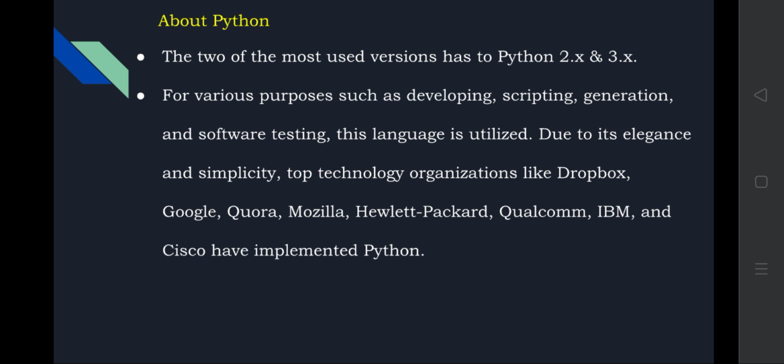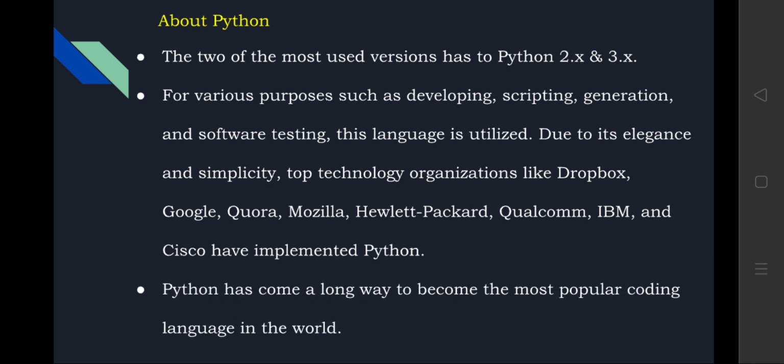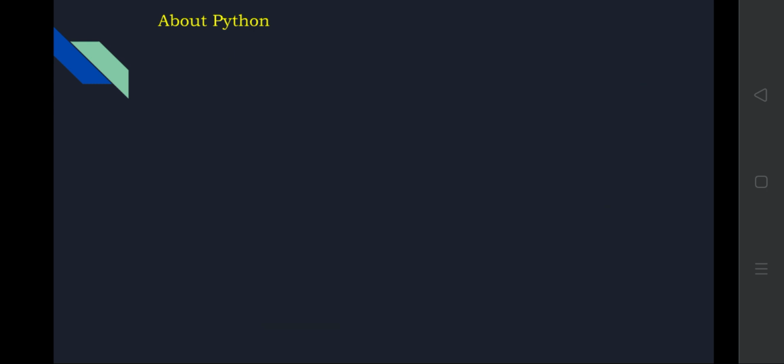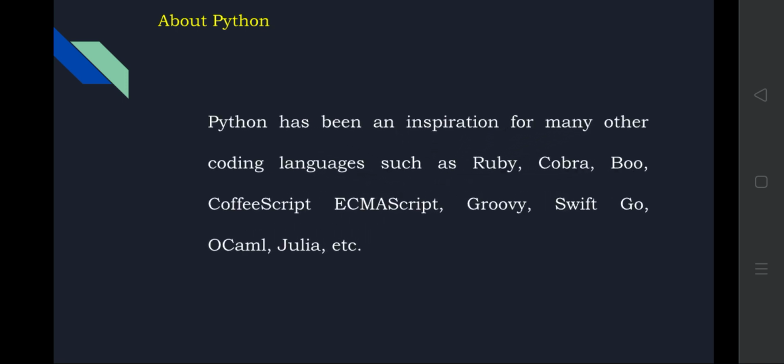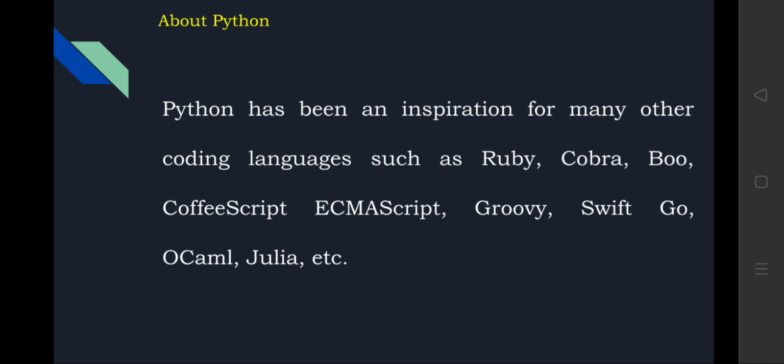So the big organizations started using Python as their language to implement their functionalities. Python has come a long way to become the most popular coding language in the world. So everywhere now Python is the talk, and Python has become a prominent language in the world.